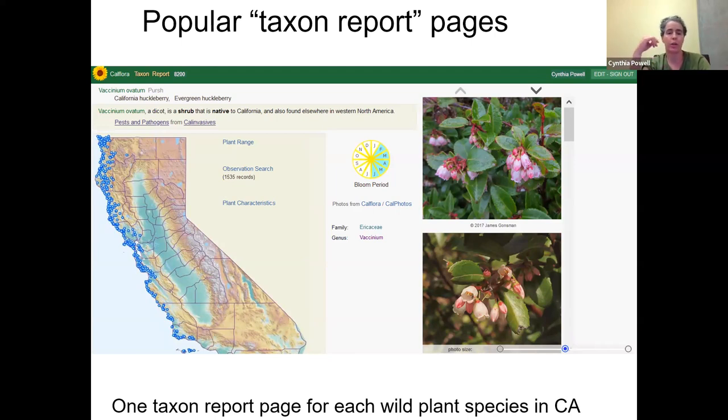You can look at the distribution across the state, like sudden oak death, Phytophthora. Also, we have the bloom wheel where you can see the turquoise colors showing when it blooms, photos, lots and lots of photos. And those 4 photos I showed at the beginning from your chapter members, those are the best photos that our volunteers choose to put on this page. And if you'd like to be someone who gets to decide that, we can give you special access to decide what order these photos should be in and which photos should be shown.